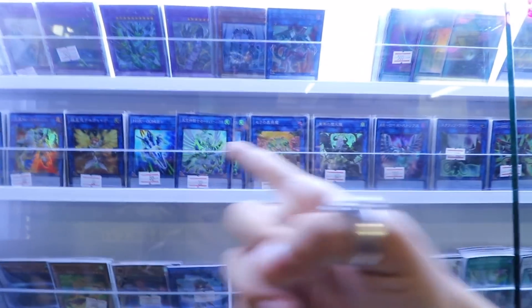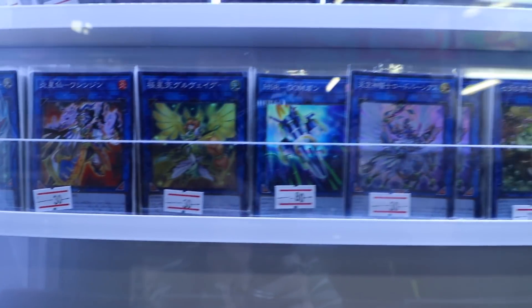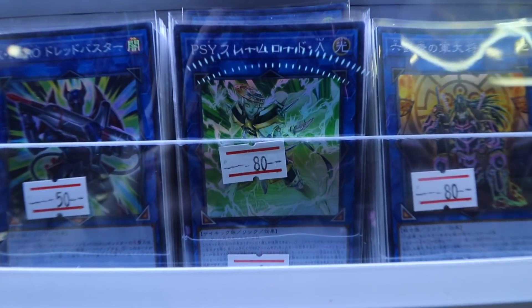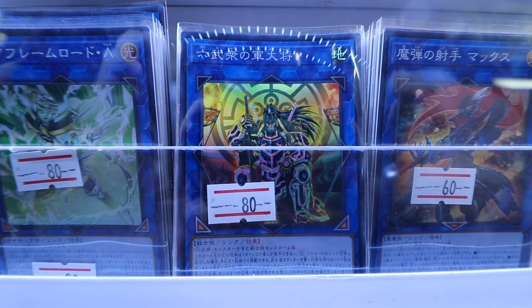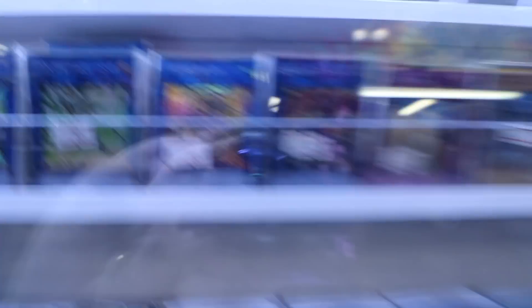So this is Late Brain Pack 2 — sneak peek of Late Brain Pack 2, boys. Cyframe — the new broken Cyframe card. We're at an era where Cyframe is usable when you got monsters on the field. It's ridiculous. And this is the best monster ever created in the game. Six Sam broken — too broken for Yu-Gi-Oh, man. How are Six Samurais in the OCG? Well, we got Maxi, so... okay, never mind.